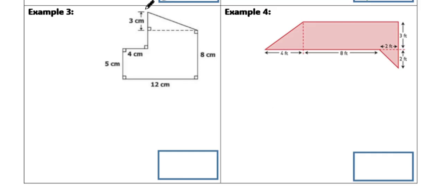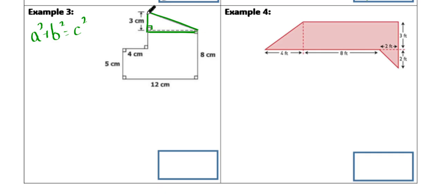All right, here we can see that we have a triangle that's attached to a rectangle and another rectangle. You could also see this as a trapezoid, but really I'm focused on this slanted side right now. Anytime you see a missing slanted side, that means we're going to have to use Pythagorean theorem. It's a missing side in a right triangle. So I'm just focused on this triangle right now to find that missing side.